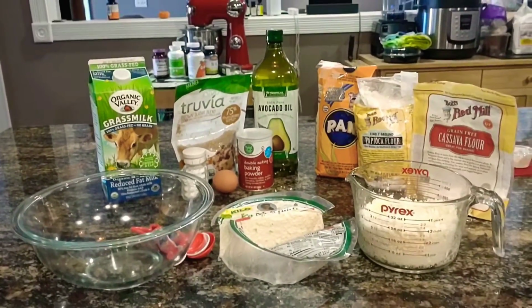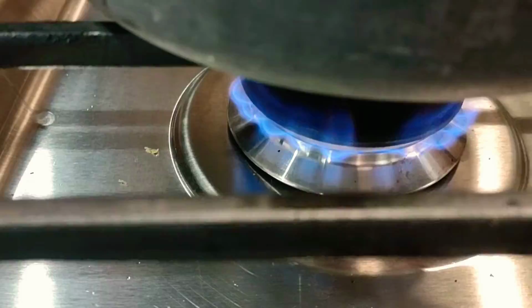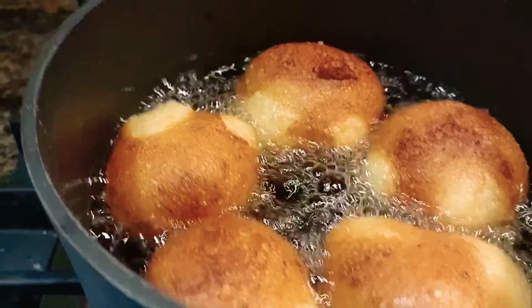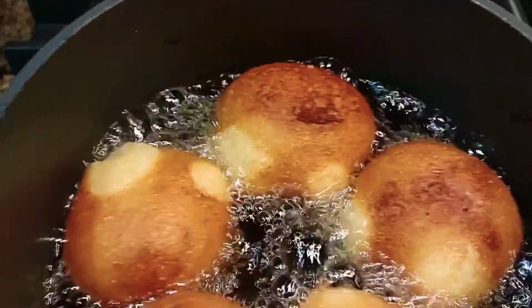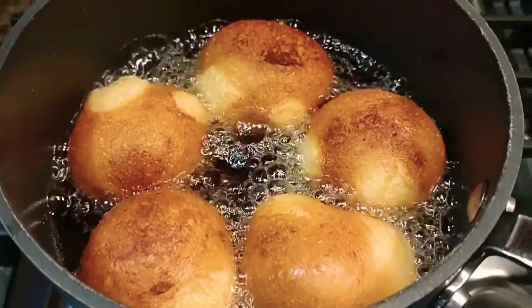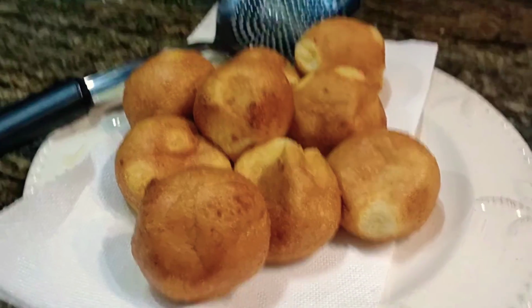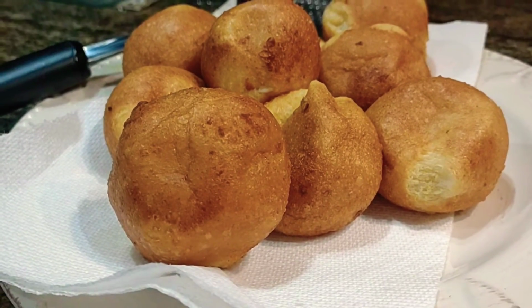So far, so good. Some of these are joining to each other. Oh well. It is what it is.